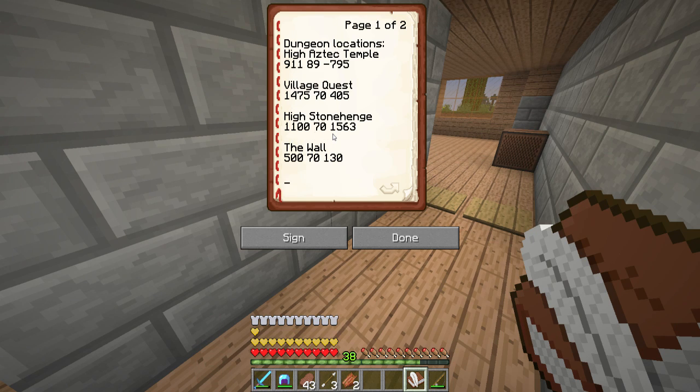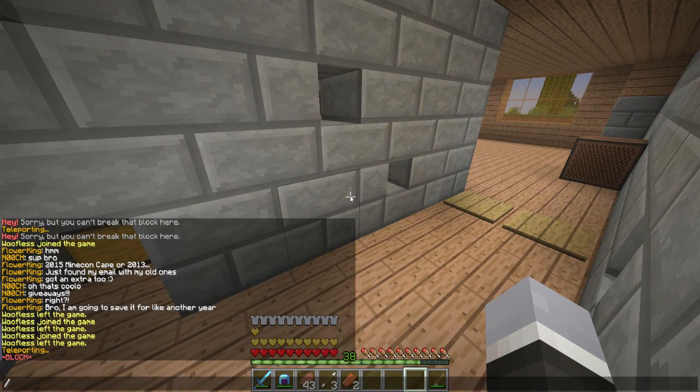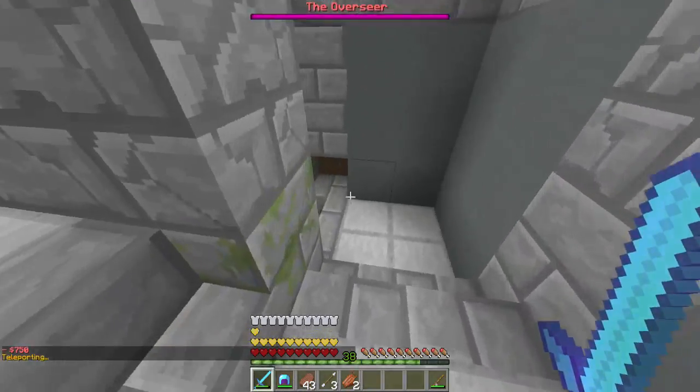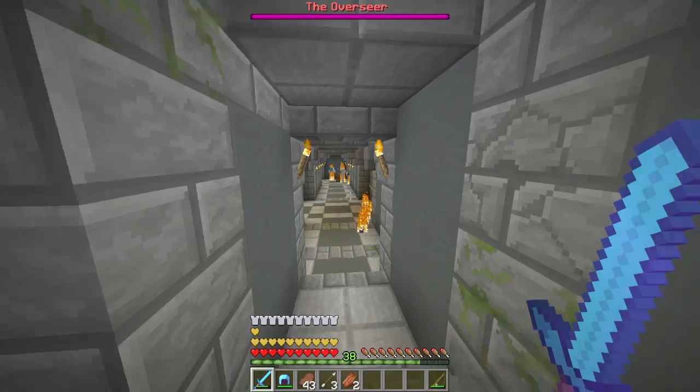It's 1170, 1563. So TP pause, 1170, 1563. Bam. And here we are. Cool. So let's go ahead and take these guys out ASAP. And yep, that's Hellfire. That's Hellfire for you.